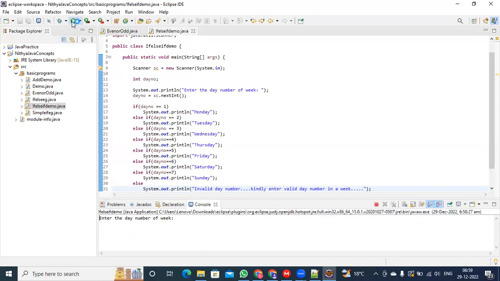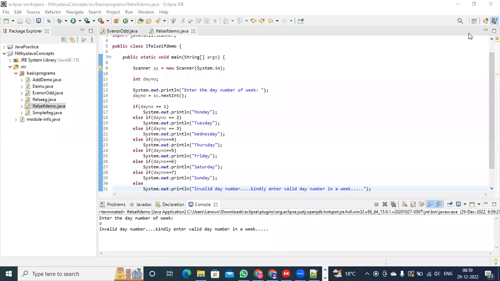Apart from 1, 2, 3, 4, 5, 6, 7, any number we enter gives the same output. If I'm giving the input as 10, we'll be getting invalid day number. If I'm giving 0 also, we'll be getting the same thing. So this is an example of if else if.